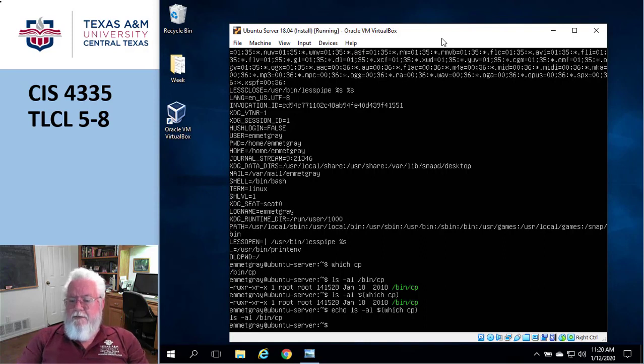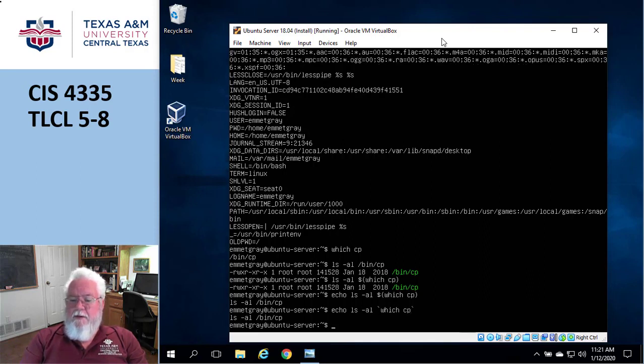Now, there's two ways you can do this. This is kind of sort of the new way. The old way, instead of using the $, uses what I call the grave accent, the backwards single quote. I don't know what you call the thing. Okay, backwards, and that still works, although I don't know why that one's out of favor. I guess maybe because it's just kind of weird. Anyway, there's two different ways you can use the command substitution, with the reverse quote or whatever the thing is called.